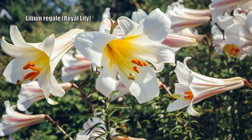Of all the trumpet lilies, the one that is most popular is called Regal. It has maroon on the back side and white on the inside. And of course, it's very tall, 6 to 7 feet tall. So a very regal plant.